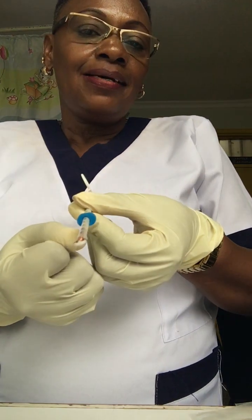Mostly, when fitting an IUCD, it's always good to come when you're on your menses, especially the second or third day when it's not so heavy. It can also be inserted when you want to change from one method to another. Let's say you are getting Depo, the injectable, or maybe you had implants and you don't want to conceive. It is removed, and this one can be inserted to prevent or delay a pregnancy until the time you are ready to conceive.